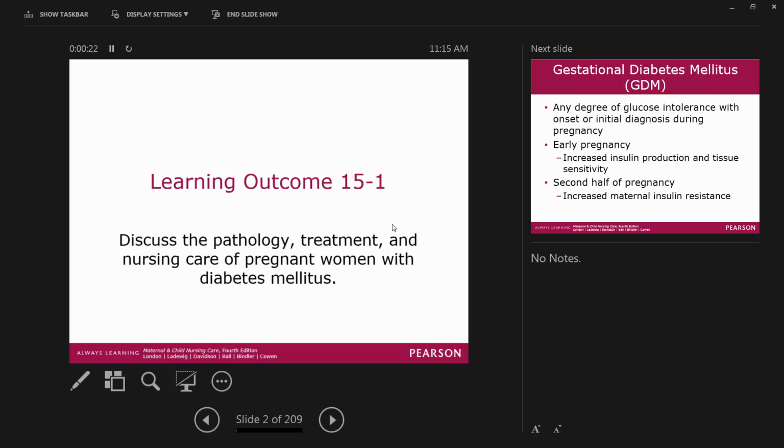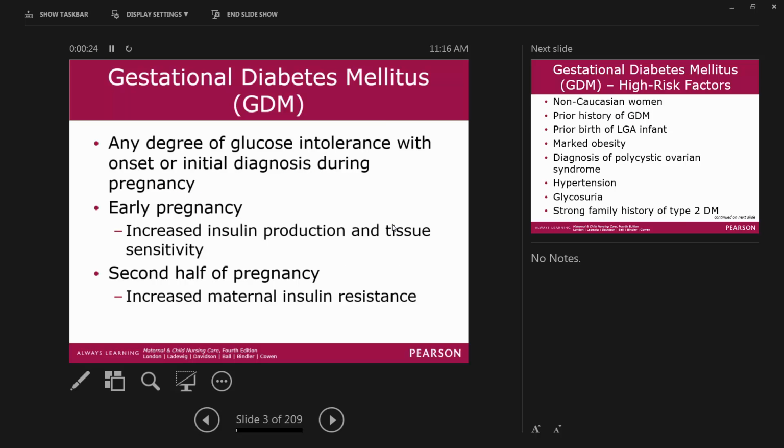Anyways, so pregnancy problems. We're going to start with gestational diabetes, which is diabetes because of the pregnancy. It's not that the woman's diabetic and now she's pregnant. This is a diabetes that develops because of her pregnancy. Usually in the first part of the pregnancy, she doesn't have any issues. It's the second half of pregnancy that we see blood sugar problems, and it is an insulin resistance problem.